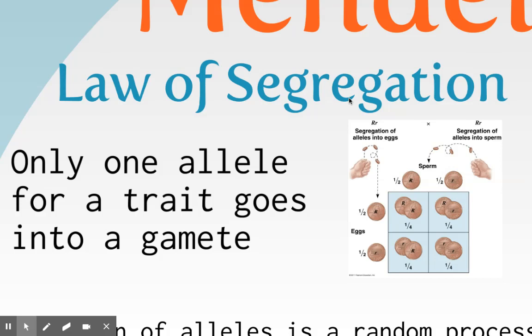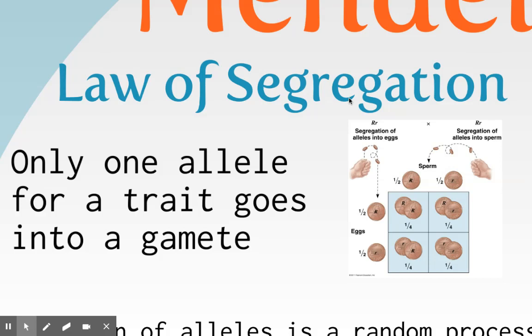When you go through meiosis, you end up with one allele in every gamete. So that's why the cell will start with 46 chromosomes, 23 from mom, 23 from dad, but the gametes, the sperm and the egg, will end with 23 total chromosomes because they're only getting one copy of each allele. It's going to be like a new combination now. So like I have 23 from my mother and 23 from my father. In my eggs, I have only 23, and it's going to be a mixture of mother and father genes.